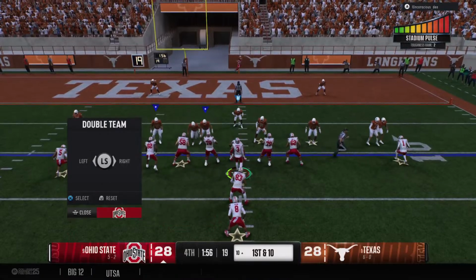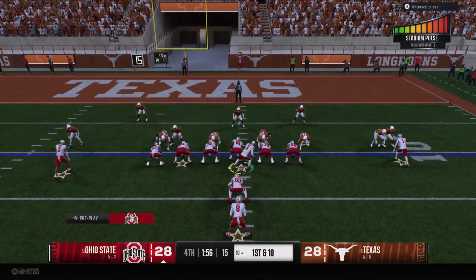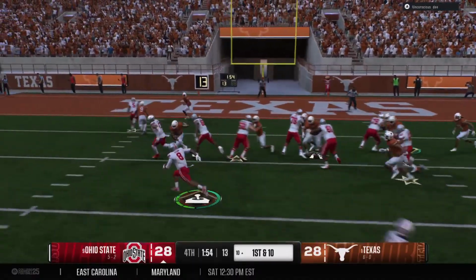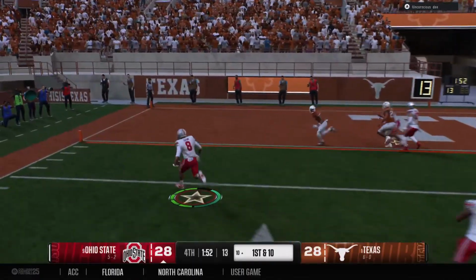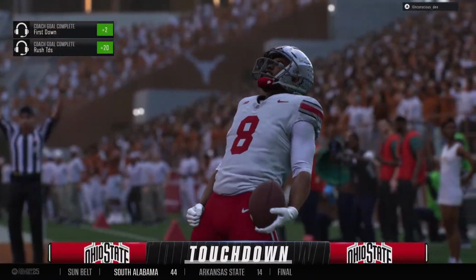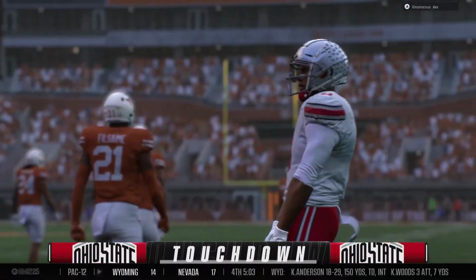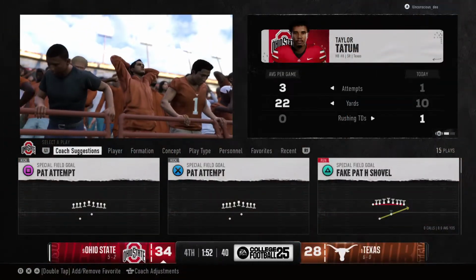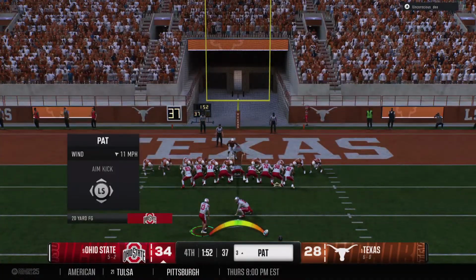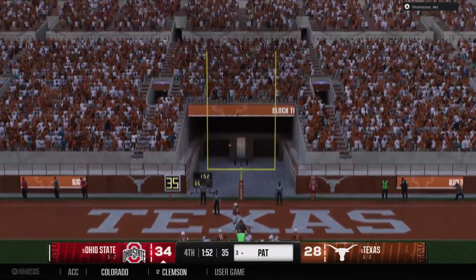And here comes the noise. This crowd is trying to inspire this defense to make a big red zone stop. It's a run to the left. Touchdown, Ohio State. And they'll claim the 4th quarter lead. What a thing of beauty by this offense to put that go-ahead score up on the board. The quarterback played with tremendous composure when the game was on the line. Now we'll see if his own defense can hold on to this lead.